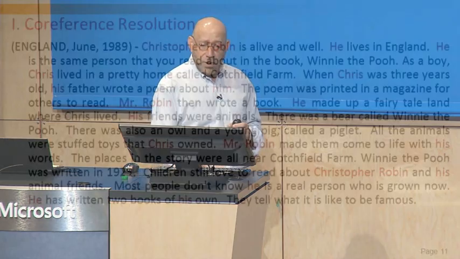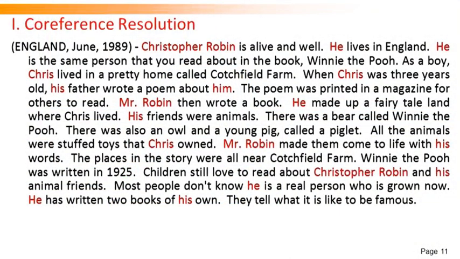Here is a short story. And one thing that you want to look at the beginning is to see how many names and how many pronouns there are even in a short story. This is something that we do all the time, instantaneously, without even thinking about it. Even though in this specific case, if you think about this, it's actually a collection of hard coreference decisions. There are two Chris's here. One of them is the father of the other. You have to identify it and reason about it to understand it.